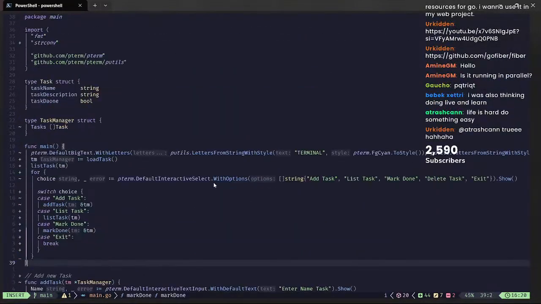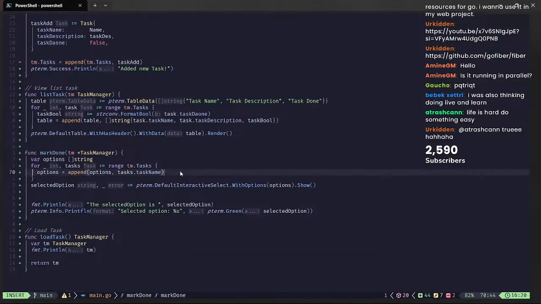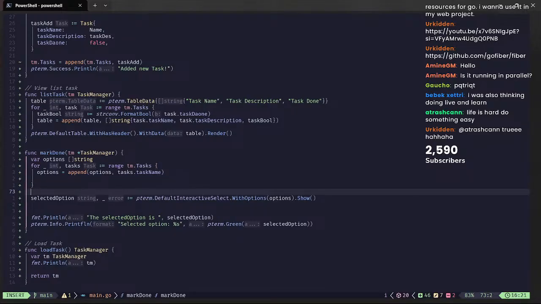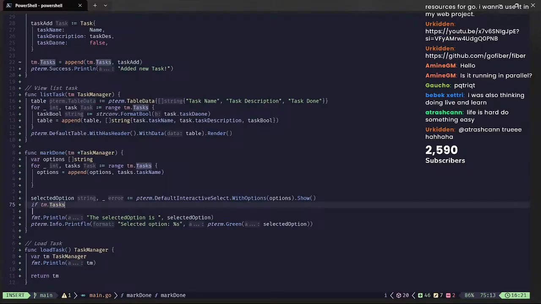Should I put ID? Because I added task name here, then I'm going to go with option. So options is going to be the task, all of it. Then I'm going to use the selected option. So I'm going to go with if tm.task is equal to... wait, I need another one.